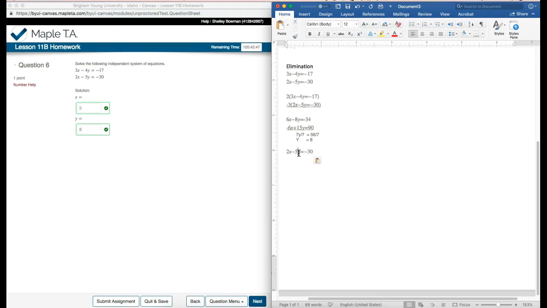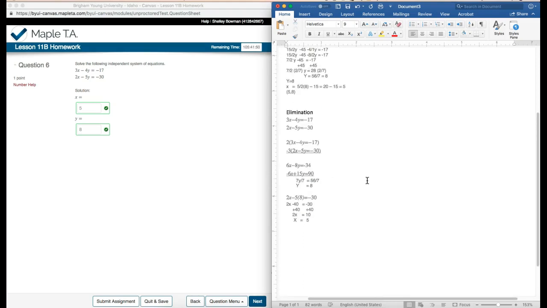So we'll put it here, and then where this y is, I'm going to put in 8, and then I have 2x minus 5 times 8, which gives us minus 40, equals negative 30. Then continue solving for x. I need to add 40 to both sides, or you can just say, since it's crossing the equal sign, it becomes positive, so we're going to just add 40 over. Then I have left on the left-hand side 2x, and positive 40 and negative 30 is positive 10. And then divide both sides by 2. 2 divided by 2 is 1, which leaves me with x. 10 divided by 2 gives me 5, and the answer, 5 and 8. So that was the elimination method for those of you who continued to stick around.